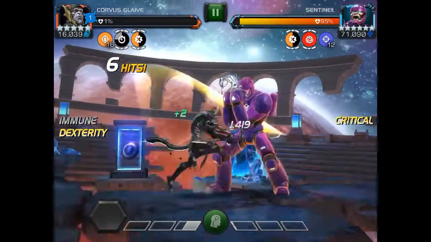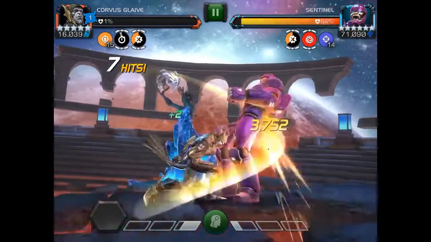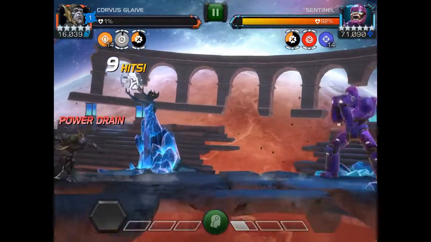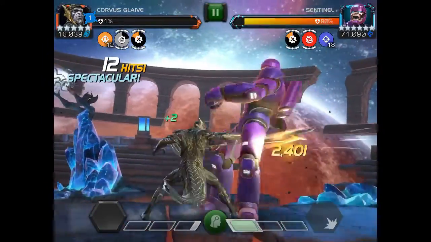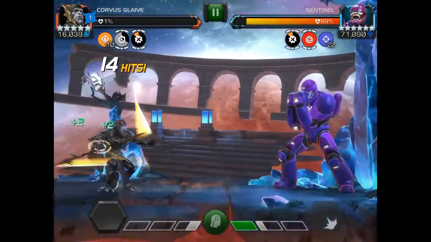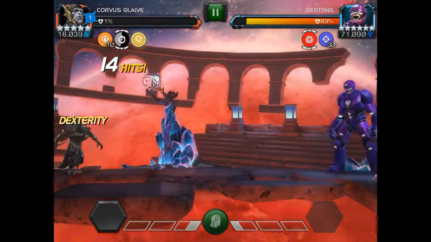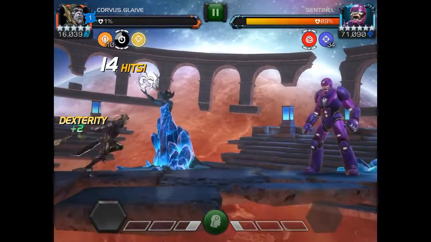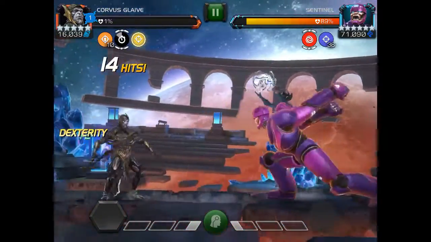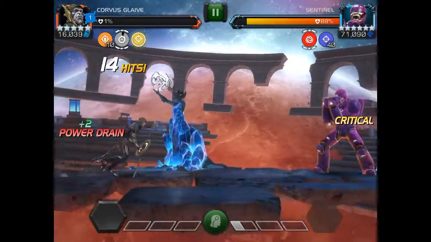So with Sentinel, he's going to build up analysis charges when you do any repeated action. That includes blocking. So if you attack with a light, then he's going to gain these analysis charges. The more analysis charges he builds up, the more damage and the more crit resistant he becomes. And when he gets to 100, oh man, he is a nightmare.